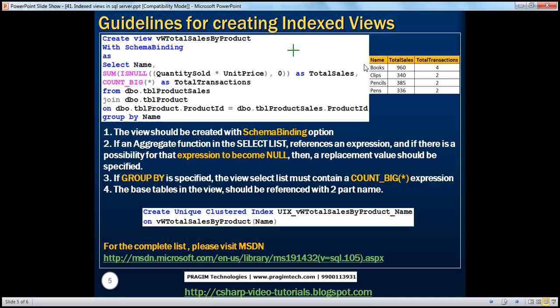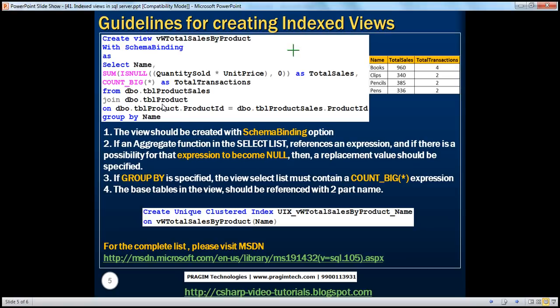Obviously we need to count the total number of transactions here, so we are using count_big. You can also use the count function, but the problem is if you are planning to create an indexed view, you cannot use count. You will have to use the count_big function.